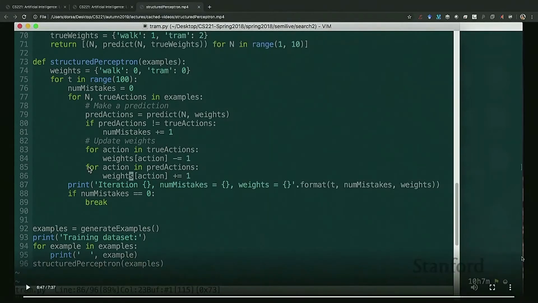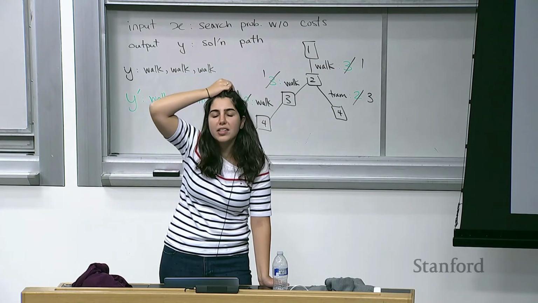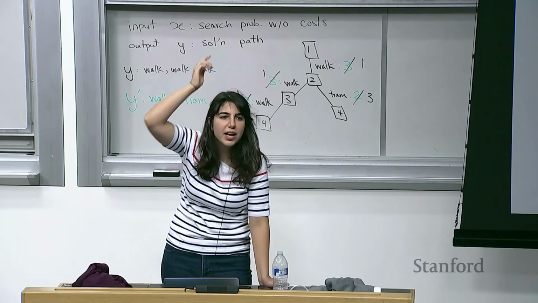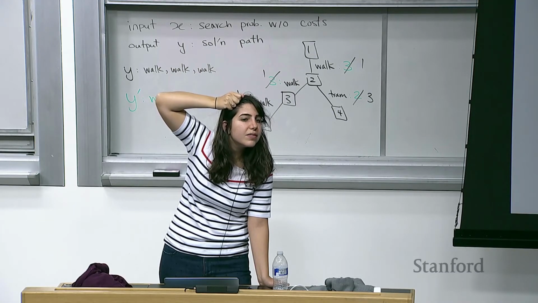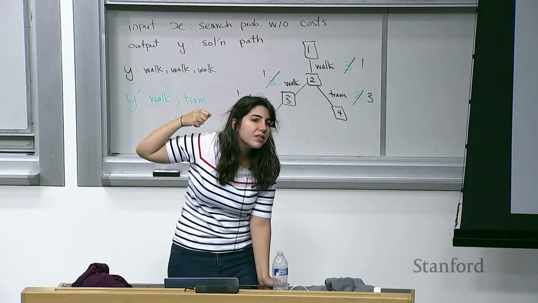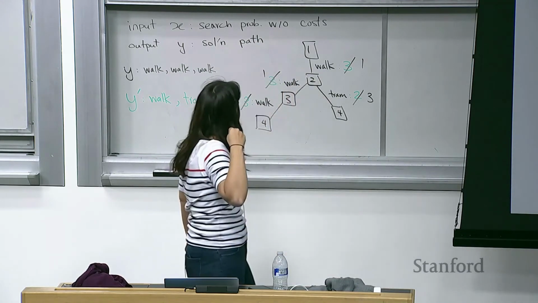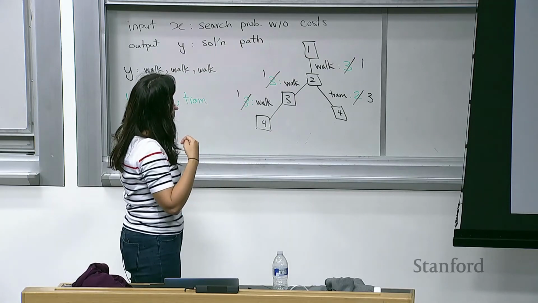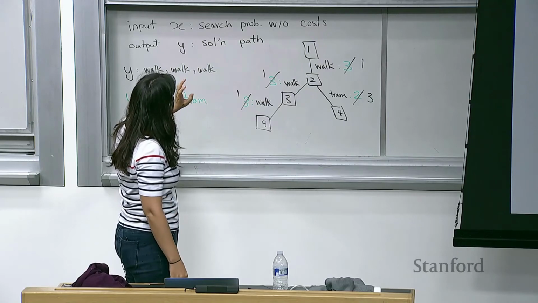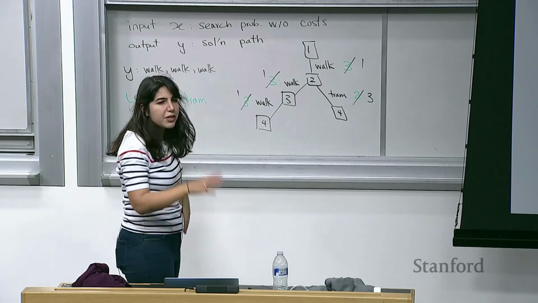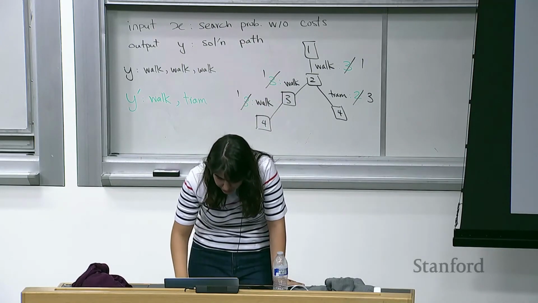There's a question, actually. Are the weights integers? Yeah, in this case, we're assuming all the weights are integers that we're adding. Given our update model as well, we're assuming that the number of walks and the number of trams are different. What if tram was in a different location, but the number of walks and number of trams is correct? I see what you're asking. No, it should figure that out. So we can go over an example after the class, and I'll show you how it actually does it.